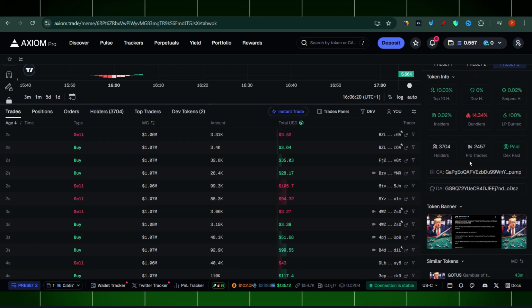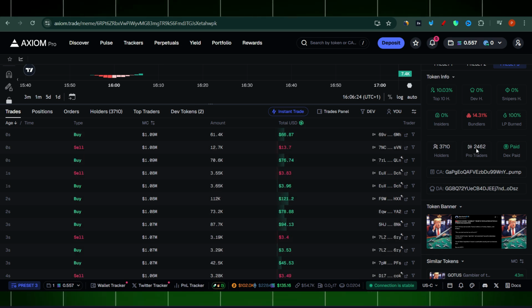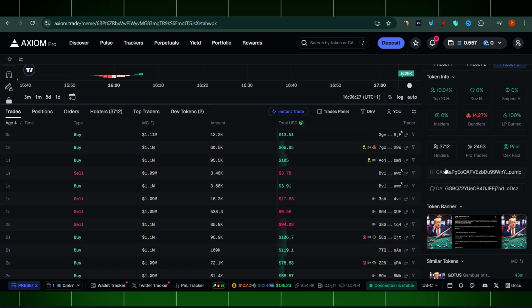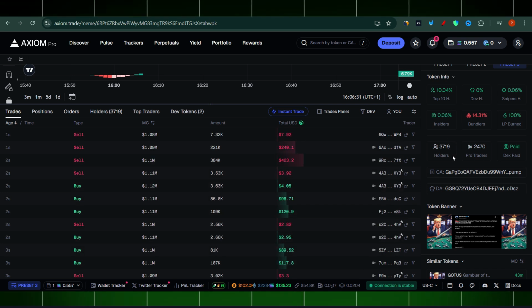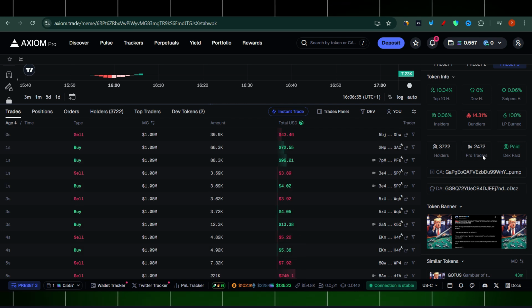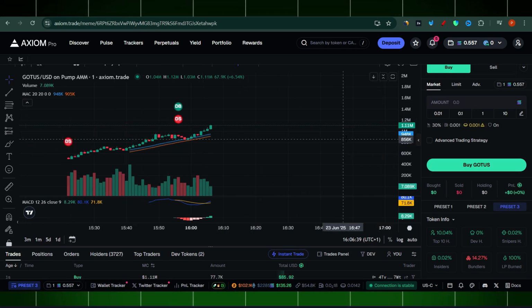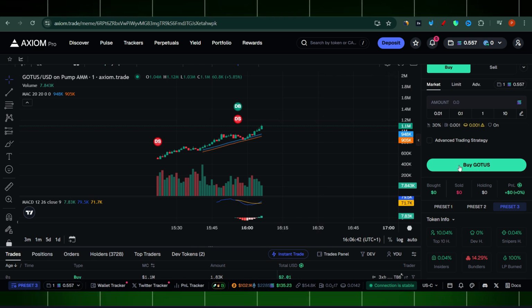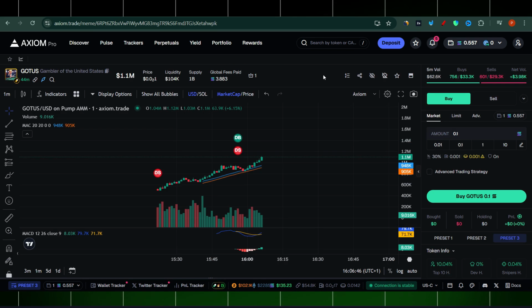And the good thing about them is there are so many pro traders jumping inside that coin. Percentage-wise, more than 50% of all traders are pro traders, which is good. That's great news, right? I don't know. I might even jump inside that coin just for a little while and see what's going on.